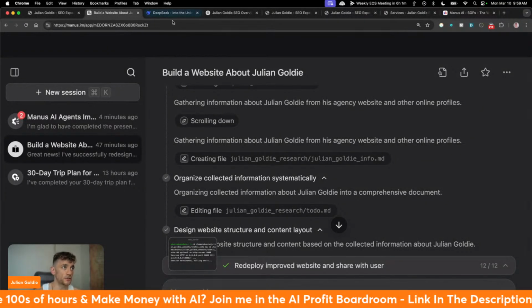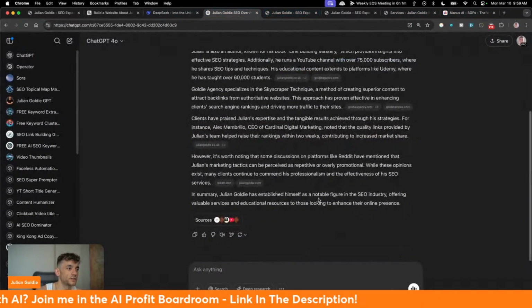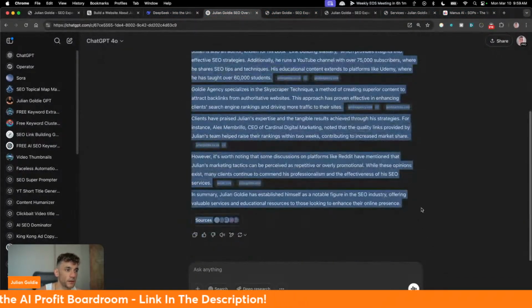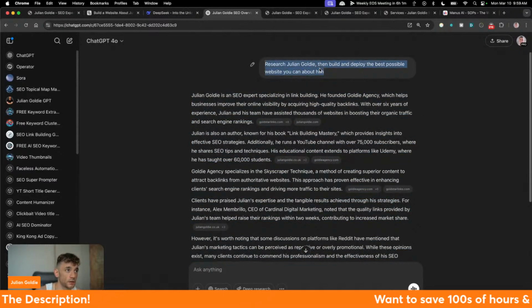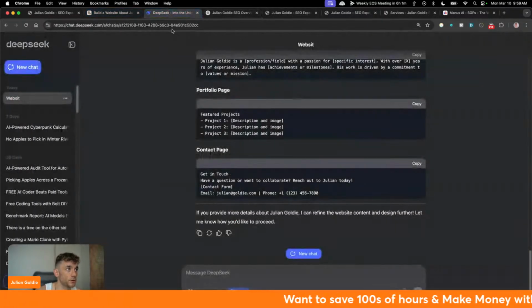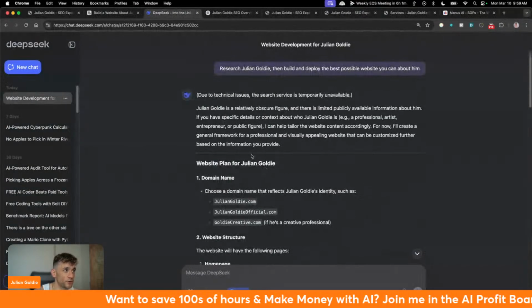Whereas if you compare that to ChatGPT, it's still like, it's just not going to go off and do stuff, right? It hasn't deployed the website, hasn't even designed the website, hasn't coded it. It did do the research, but that was it. It literally stopped there. If we compare it to DeepSeek, DeepSeek has done something very basic here.